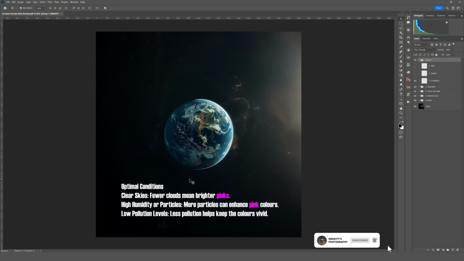and these are very critical to what we want to achieve. And the conditions, obviously, you want some clouds, but with these degrees, even if it's clear, you can get really nice, colourful skies. So you don't have to have clouds. You can go out there, and depending on the humidity and the pollution levels, you'll get this nice, colourful haze on the horizon, and it can be really nice. So clearer skies, you'll have brighter pinks, and then more particles will enhance the pink colors. So that's what I was talking about just before.